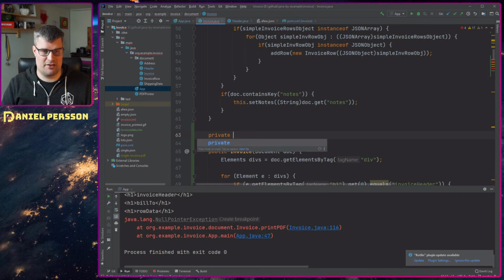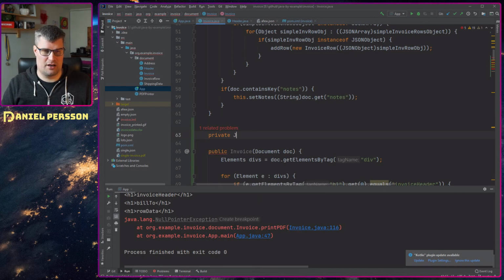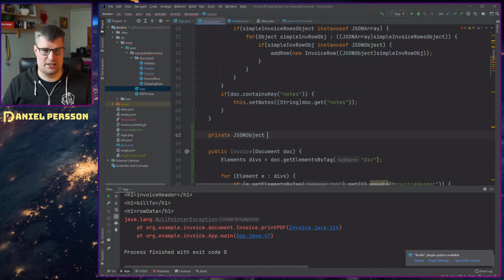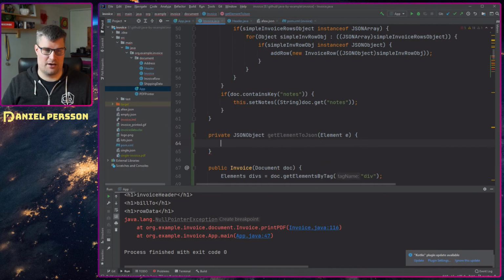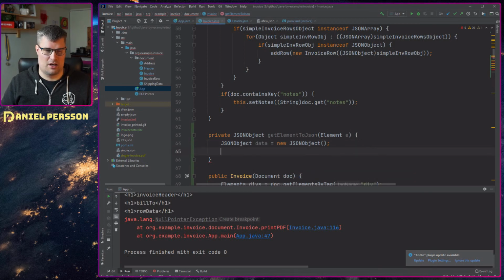So let's create a private JSON object from element, element to JSON, and then element here. And then we create a new JSON object, data, and return that data.